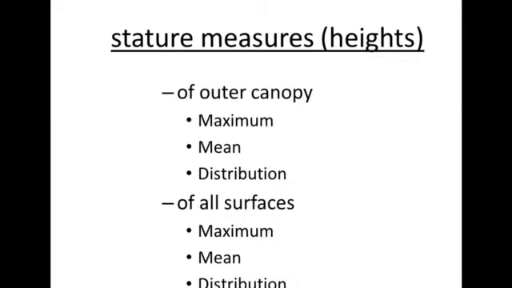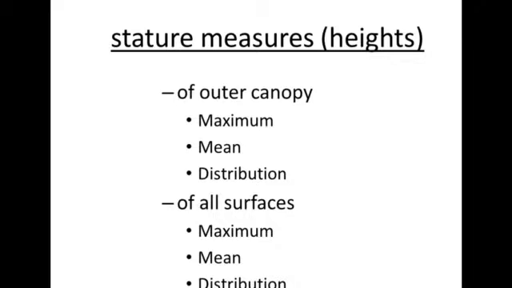So you can get all kinds of measurements from these systems, and some of the measurements are the same between the two. First of all are measurements of stature, which is just bulk height. And you can measure the outer canopy heights, a variety of them, their maximum and the mean. Airborne laser scanning folks often use the distribution of surfaces, and they choose one that has the best correlation with the characteristic that they're interested in. Typically, it's the 95, 98th percentile height. Turns out that that correlates extremely well with the biomass of the forest.